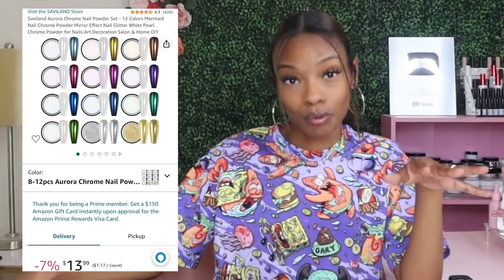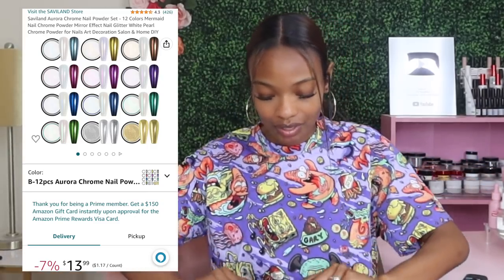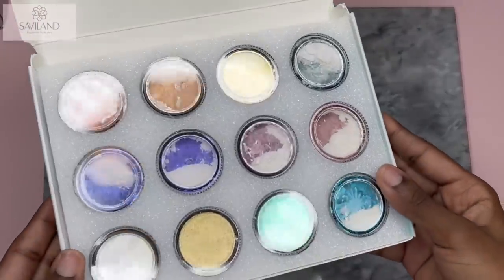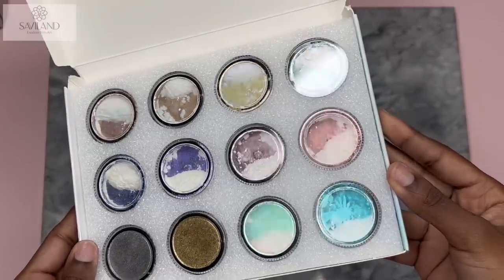Let's get into these chrome powders. Okay, so we got 12 different colors of chrome. You open up the box. Boom, and we have all of these different chromes in here. I really needed some more chrome powder, so this really came in handy. This came on time, in a timely fashion.